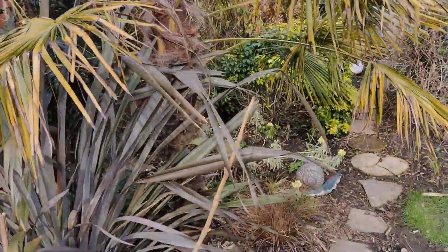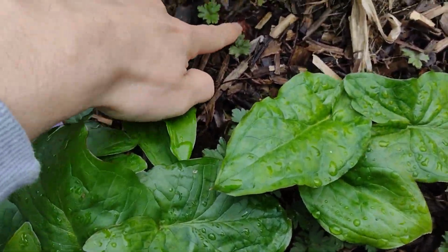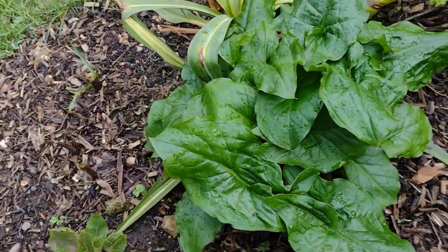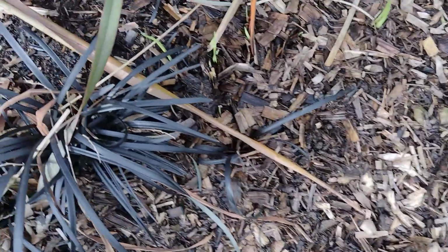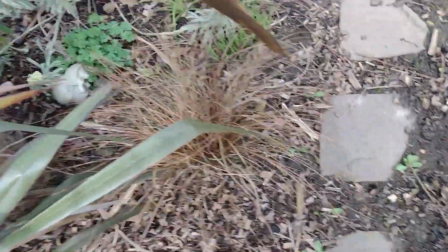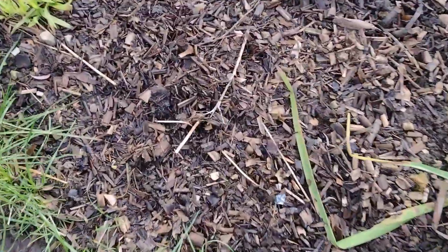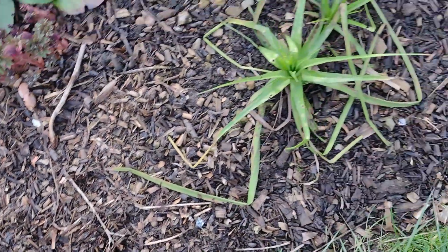The biggest trachycarpus here. Some more of these lilies. My Colocasia Pink China's in here. Hopefully that'll come back. Should do, it's got a bit of protection now from these as well. And these are starting to spread all over the garden, which I don't mind. They're only here for spring. The black mondo grass is starting to spread as well. I've got a lot of offsets of the spider plants in the house, which I'm going to plant around this year. I've actually got one in the ground here, so it'll be interesting to see if this comes back. I've had them come back over winter before, so hopefully that one can come back.